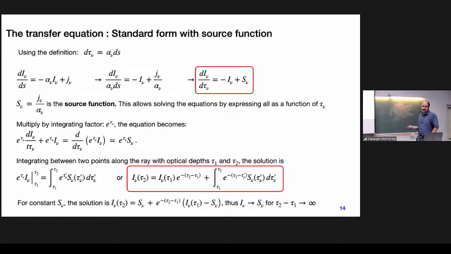Now remember, I had assumed a constant source function. For a black body distribution, this is the case that the source function is constant. I will show you what the distribution of a black body is, but just for general reference, for a black body distribution, this is true. The system is optically thick, tau becomes very large, and the intensity tends towards the source function. I nu tends to S nu, which is the black body system.